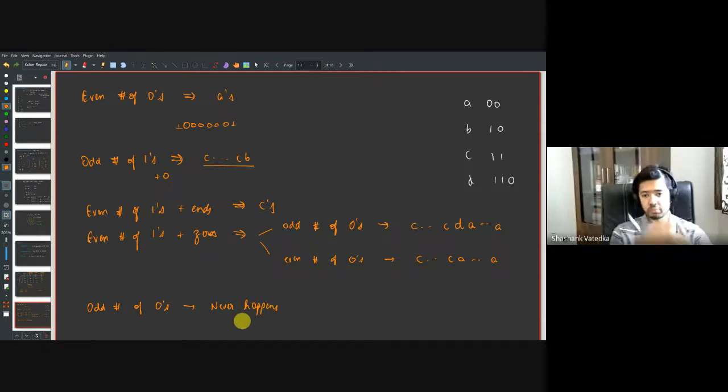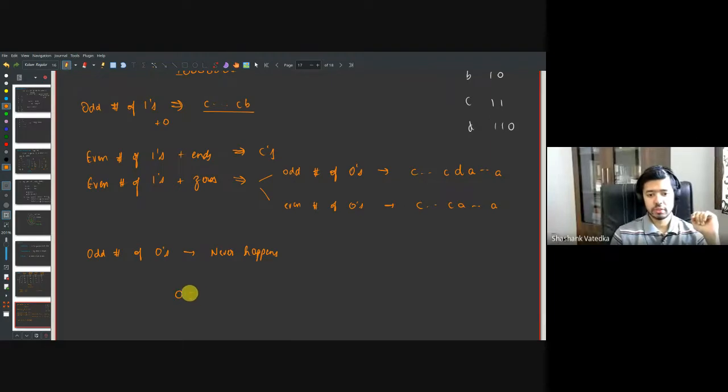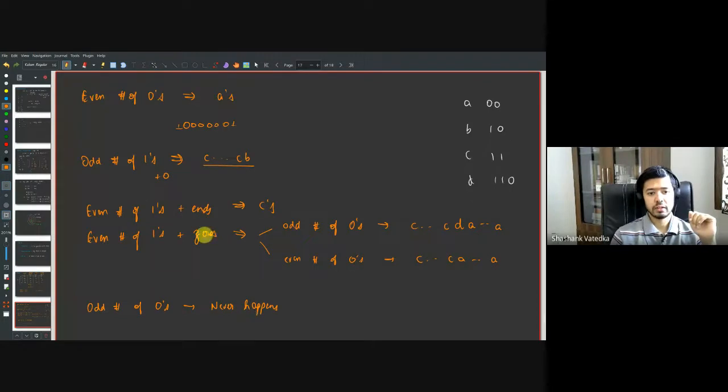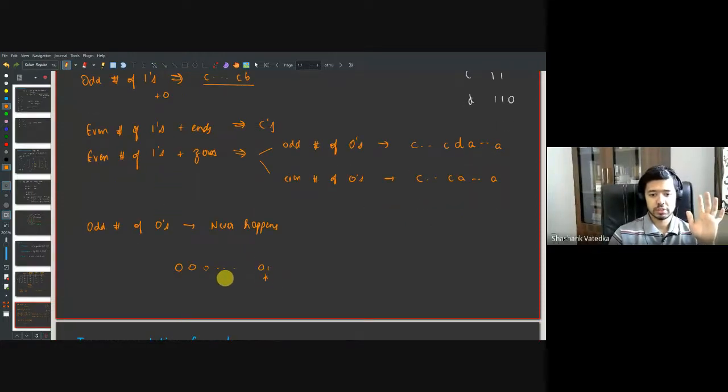So here is a decoding rule. You start from the very beginning and count the number of zeros and ones. Suppose the code word or the extension starts with zeros. You count the number of zeros till you hit a 1. If the number of zeros is odd, that can never happen. So the number of zeros must be even. If it's an even number of zeros, then you know that it's just a sequence of A's. So up to this point you have already decoded, and you just remove that part and start decoding from this point onwards.